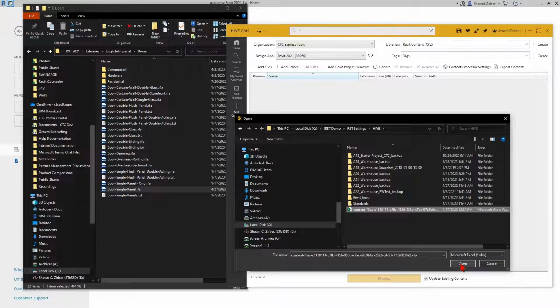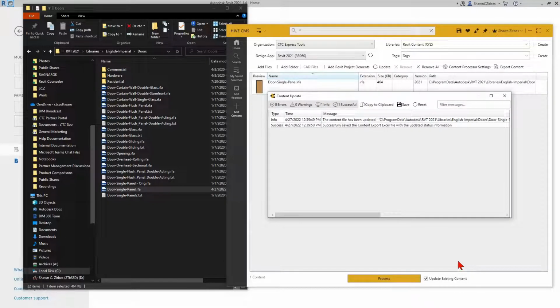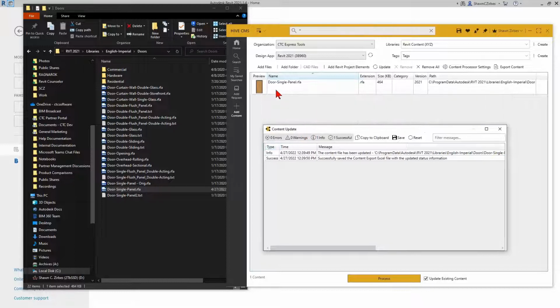Totally fine. When I open this up, Hive is going to scan it. It's going to look at that file, at every individual line item in there, every single file and file path. It's going to scan it to see if there's any updates. And if there is, it's going to add anything that's newer on your local system that's been updated since you last processed it into this list.